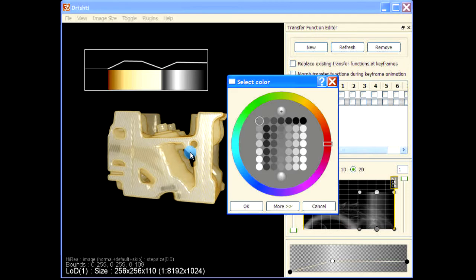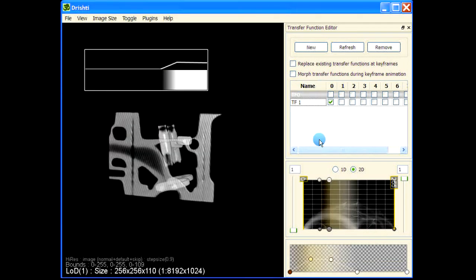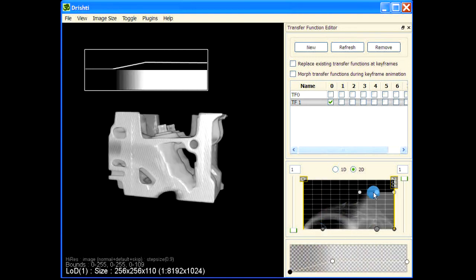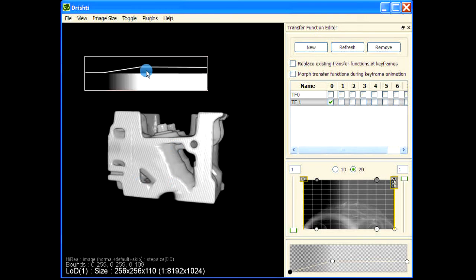Okay, so I've got this transfer function here. If I switch this thing off, then you get white. Now I'll show you how, if you have done, say, a distance transform and you want to show that distance transform color information, you have colored your volume using the thickness, for example, then how would you show that?